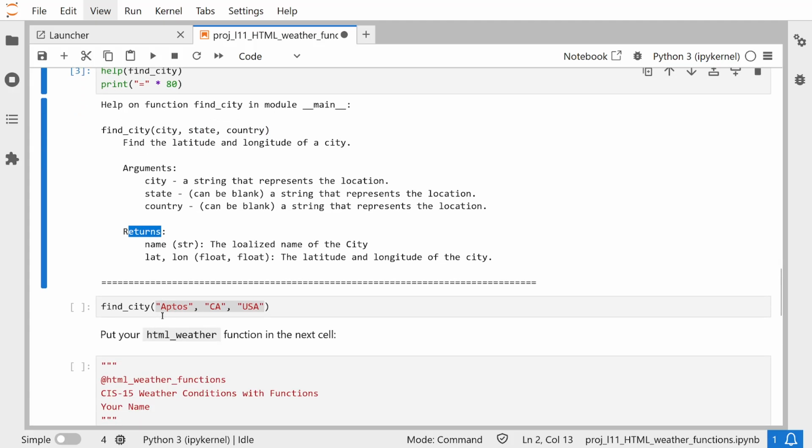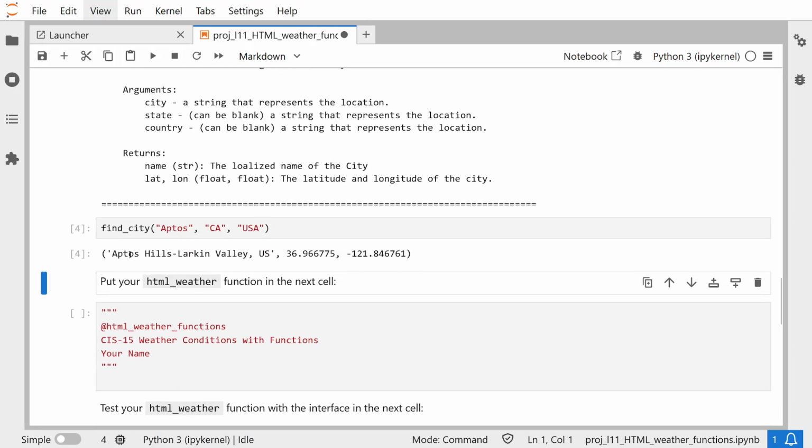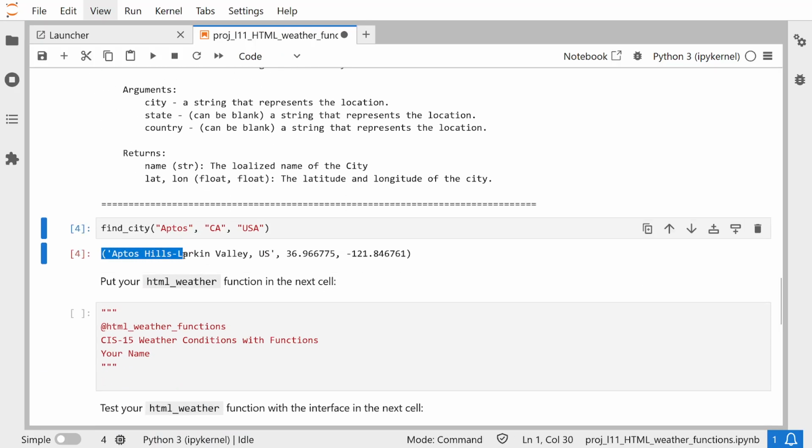All right, let's go ahead and read what this is gonna return. Okay, it looks like it's gonna return three things. One is the name as a string, and then another one, the latitude, and then the longitude. All right, let's play this. I'll press play, and there you go. We see that the function evaluates to three things. You see how it's kind of separated by commas? The first one is right here. This is a string, and then it also returns a latitude and a longitude.